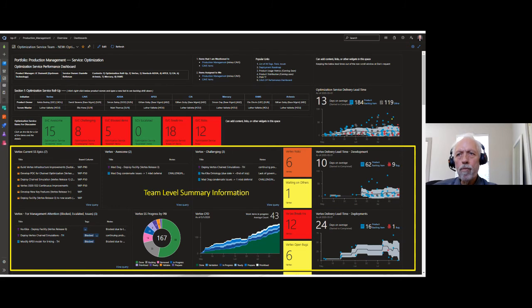We don't wait for a weekly or every 2-week review to take action on this. We've got leadership looking at these a day, multiple times a day, and they take actions as soon as it comes in. They're not waiting for a weekly performance review to take action. They're taking action real time. All this is real-time data, not somebody's snapshot of what the status of data is. It requires the teams to keep the boards up to date on a daily basis.